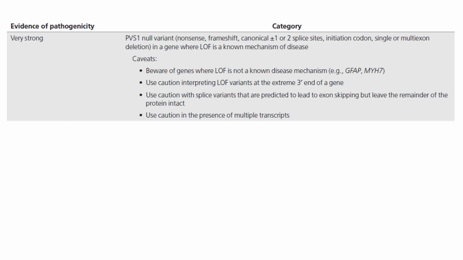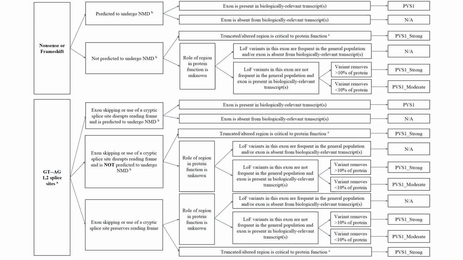All right, so now that we've addressed whether or not loss of function could be a mechanism of disease, we now need to interpret whether or not our variant actually has a loss of function impact. From this publication that the SVI had worked on, we worked through this decision tree for different variant types of considerations that you need to look at to determine if loss of function is an impact.